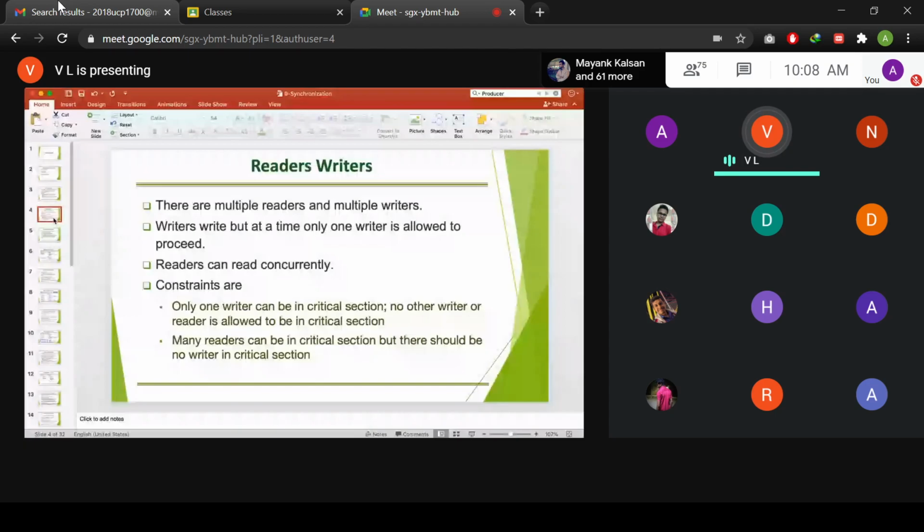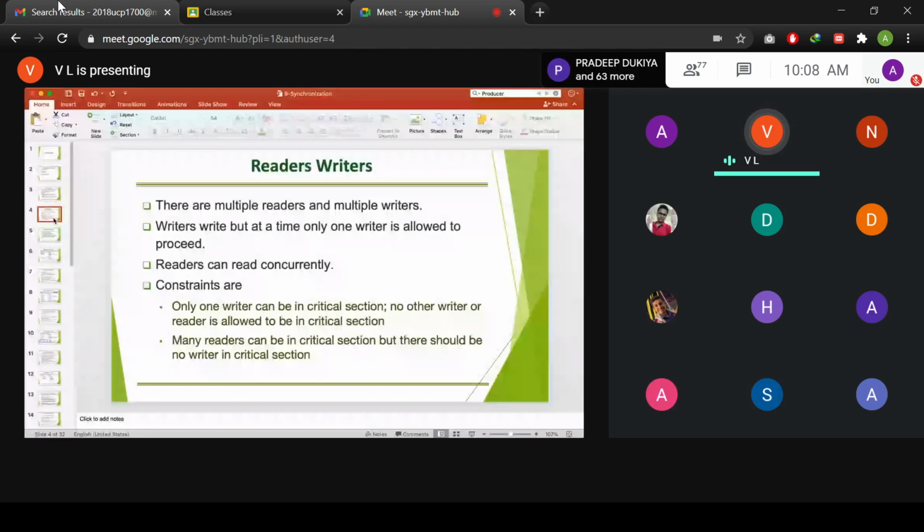But if a reader is in the library, then other readers can come and enter. So it is up to the readers to ensure that when they leave the library, they allow a writer to come in. So this is the solution that we need to make.